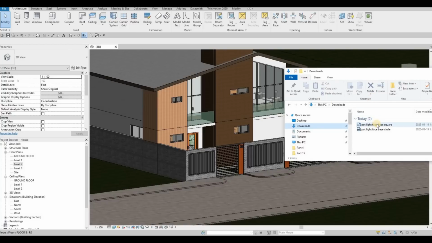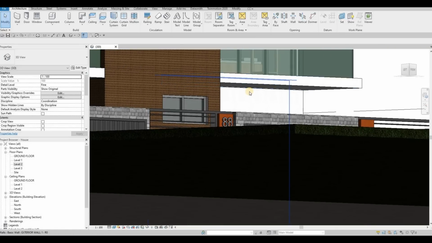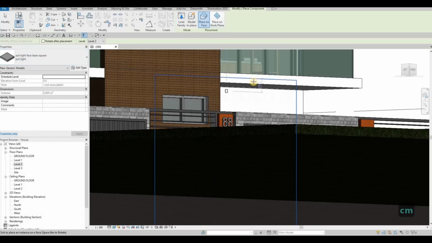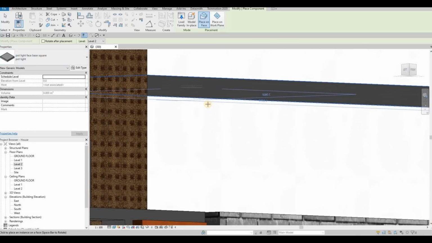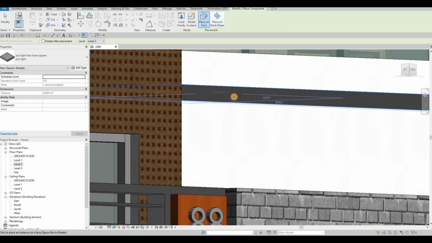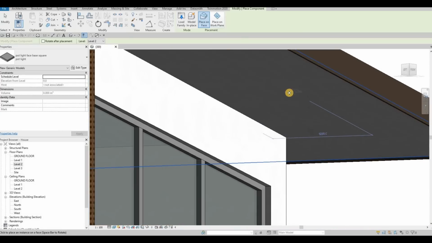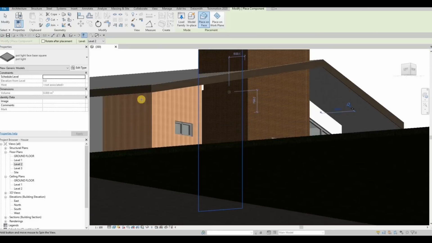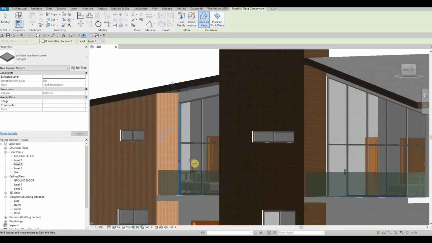For now, I'm gonna use a square base for this one, and I'm just gonna drag it down, and then the square base is right there. So the good thing about this is you can add it on different faces. As you can see, it attaches to everything, even for this one. So you just need to place them to the location that you want. I'm gonna add it on this one right here as well, and then into the roof. So I'm gonna add it here, and then also below here.